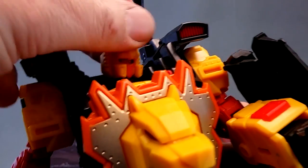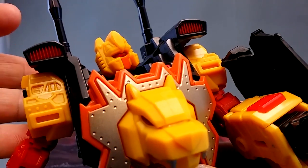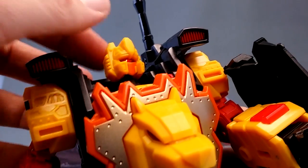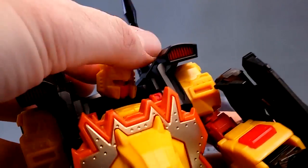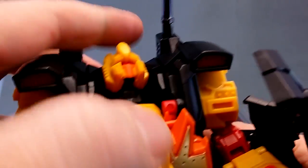Like even the ball joint in the neck. I've got a few figures with ball joints in the neck where the head tends to flop. This one, you stick it in a spot, it's going to stay in that spot. Like the ball is nice and tight. You get what I mean?